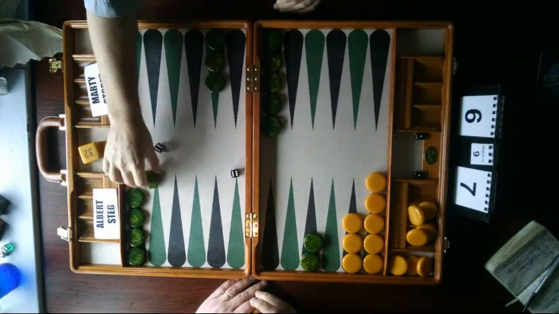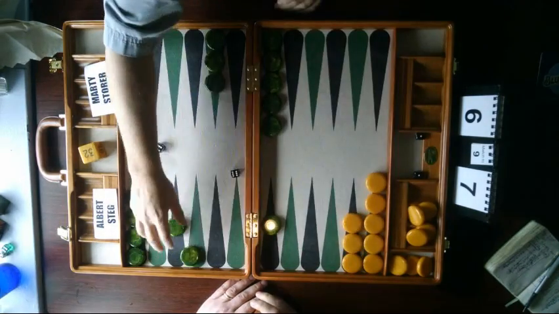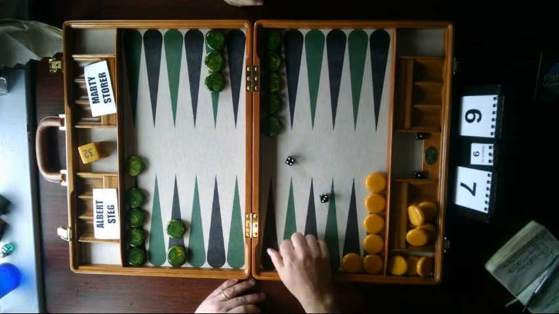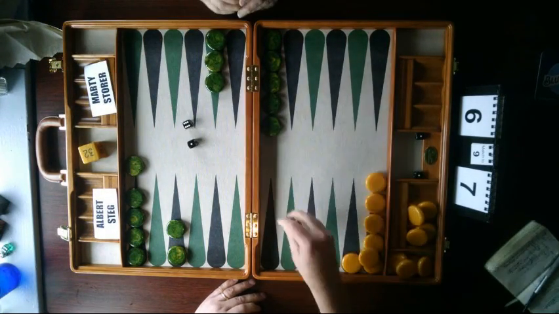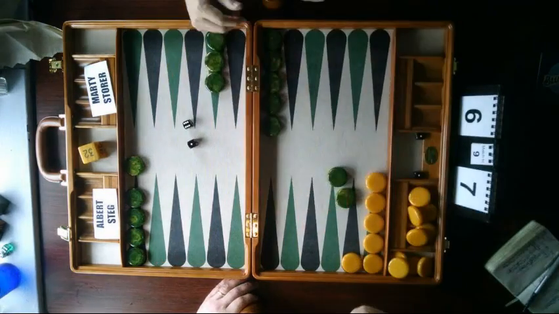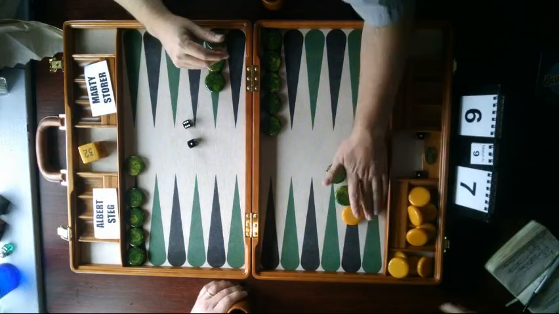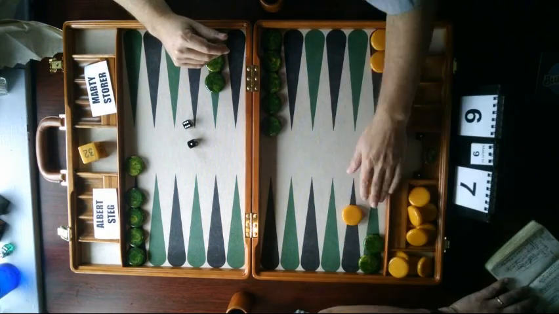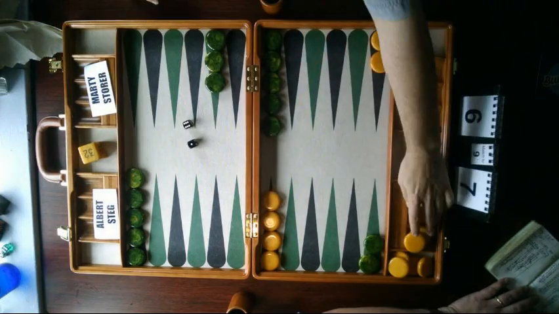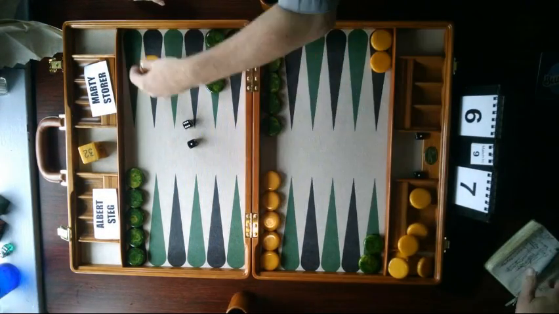Double 6. If he's going to come in, he may as well roll double 6, but just too far behind. Even with double 6, Marty's just not going to have enough to save this gammon. He might just give it up. Yeah, he gives it up. He concedes, and so now Albert wins match number 3. Albert takes a 2-match to 1-match lead.